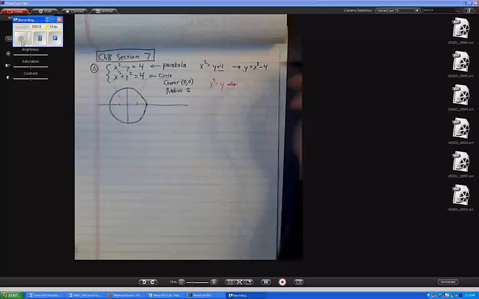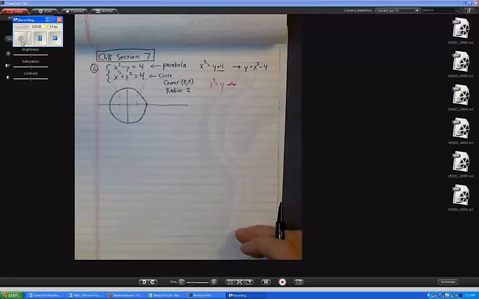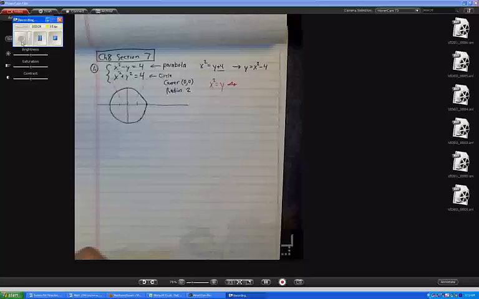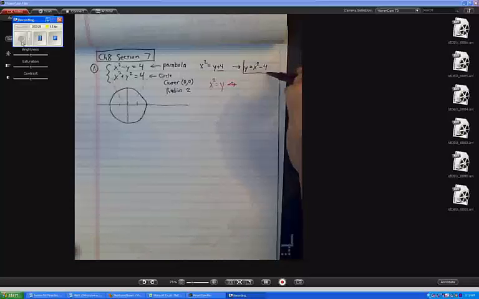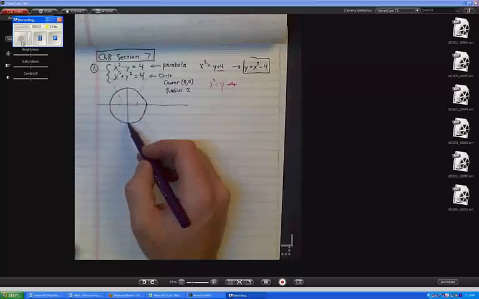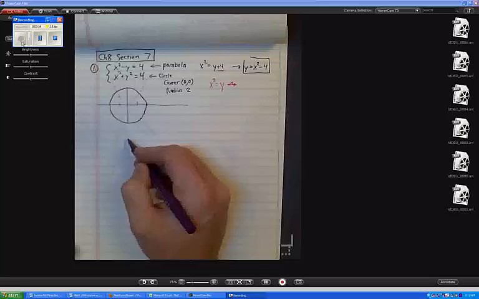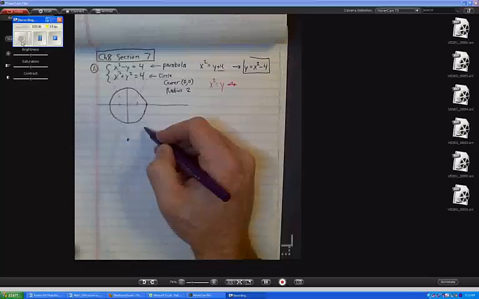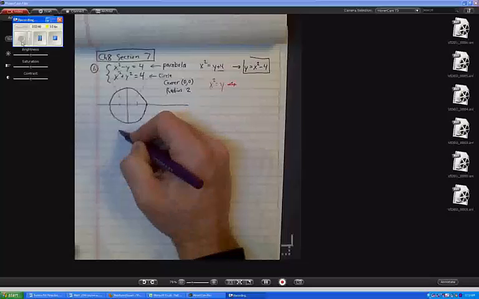There you go, guys. What's that tell me about the parabola? Shifted which way? Down. How far? 4. So you know what? This parabola is the same as the one I drew in pink, but I have to go down 4 places. So there it is. Well, I guess it would go here and here.